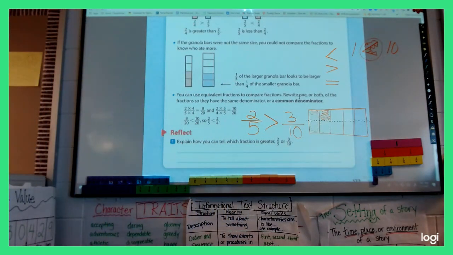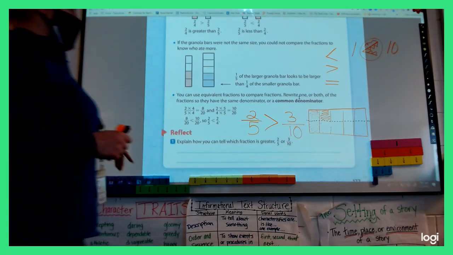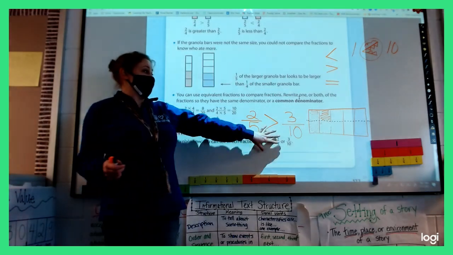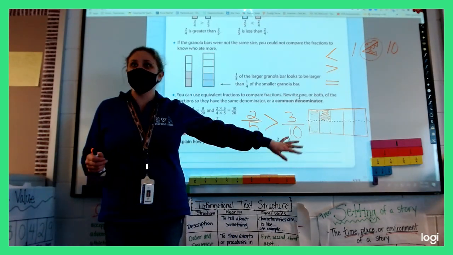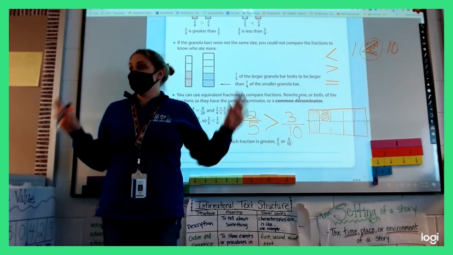Now I know comparing like that is hard. Okay, it is hard. It's hard to reason through. I always remembered when I did it with my teacher, it always made sense then, but then when I had to go do it by myself, it was like, what? So take a deep breath.